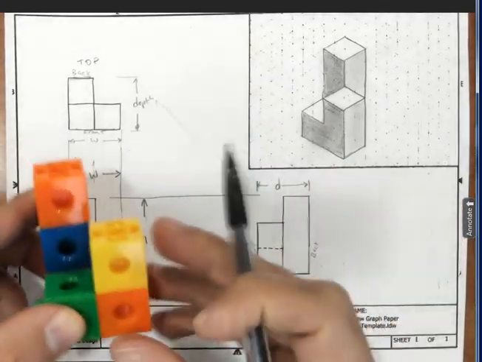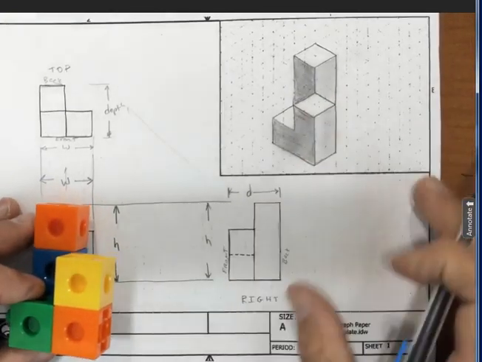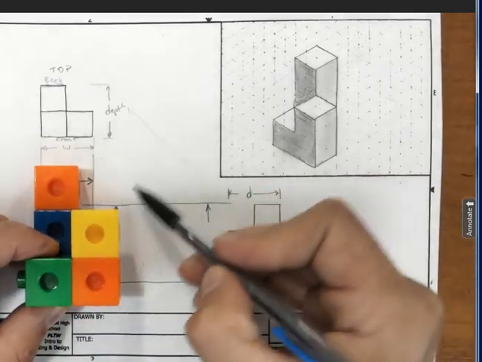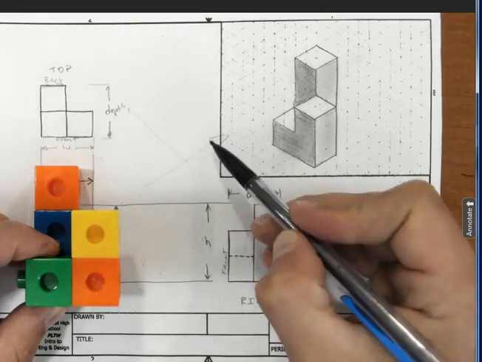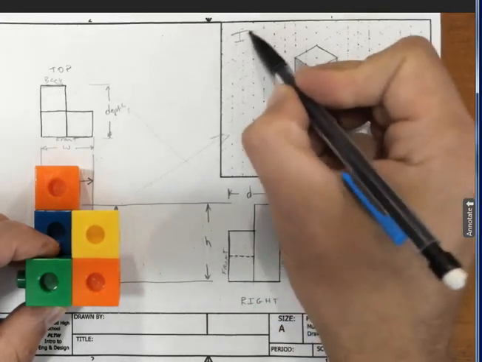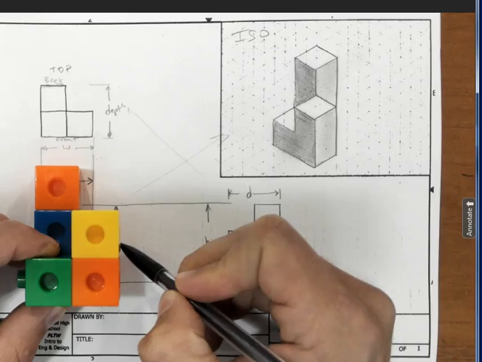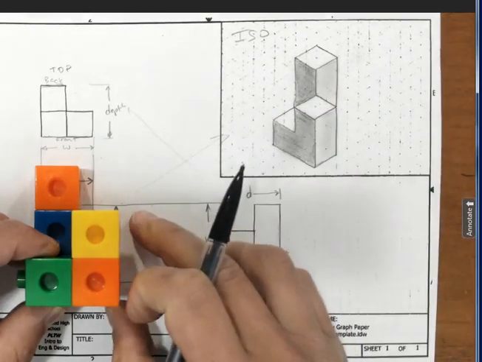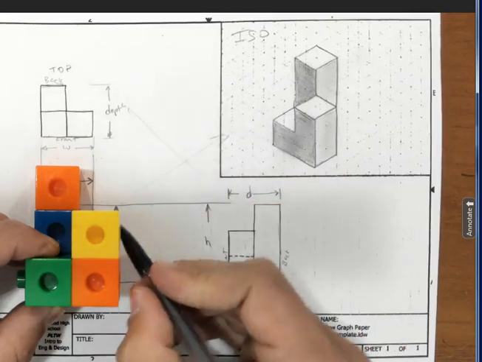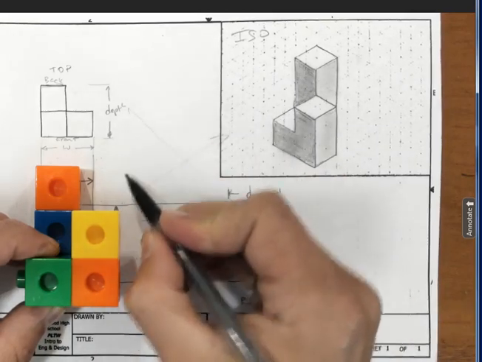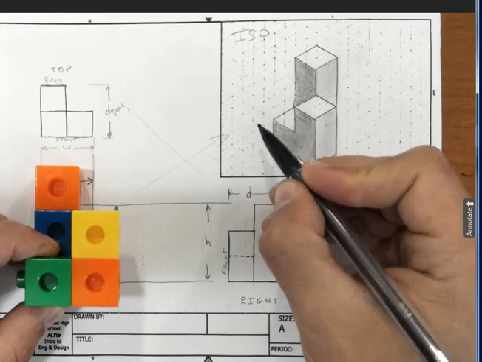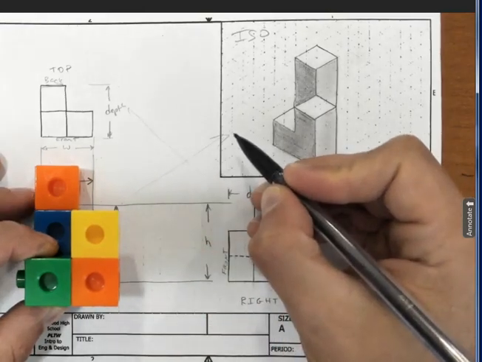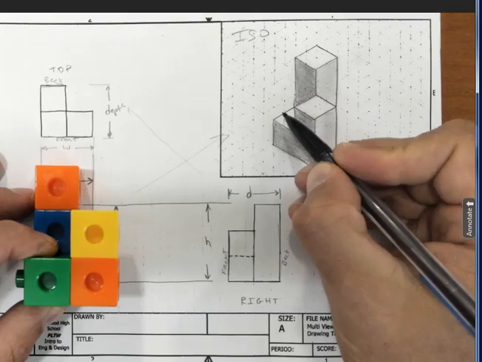All right, lastly, the isometric. You have to get the correct ISO. How did I get that orientation? Because it is positioned up and right. So this ISO, relative to the front, how did we get here? On the paper, physically, we slid our pencil a little up and a little right. So we went up and right. From the front view, which angle you follow determines which isometric you should give.